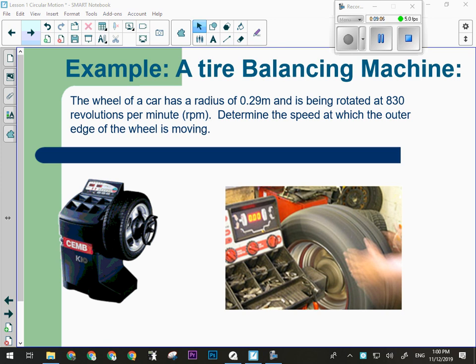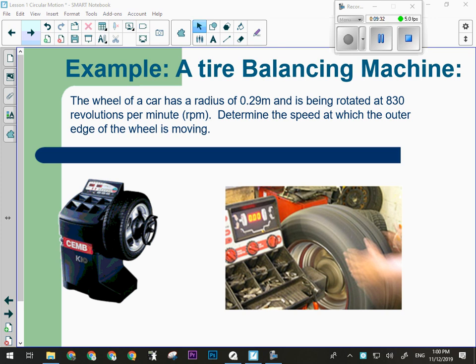That can be a problem if you're driving down the highway. Anybody ever been in a car where when they get to a certain speed, the car starts to shake? That is because the wheels or tires are not balanced properly. It can actually be, A, dangerous because it can cause you to lose control, and B, really hard on the suspension, because it's constantly rattling. It's hard on the ball joints and things like that. So you want to have your tires balanced.